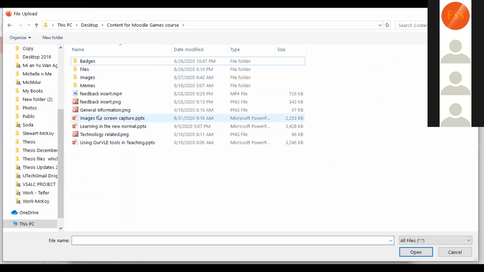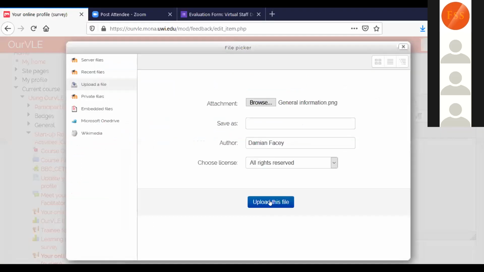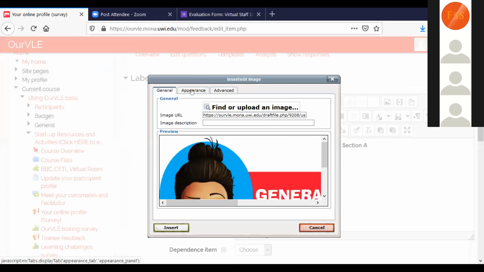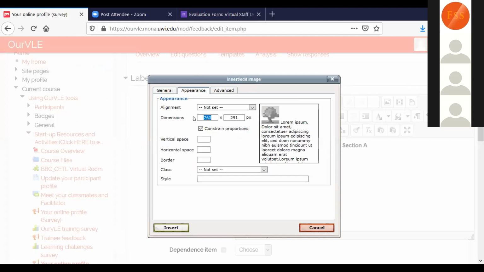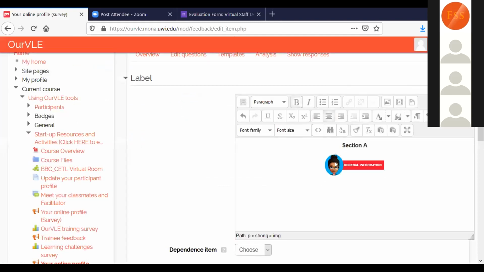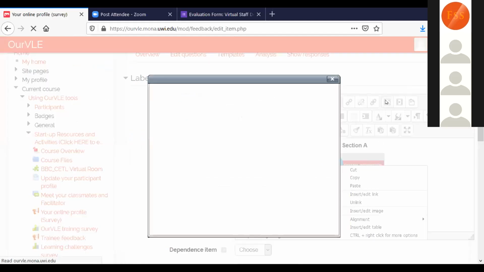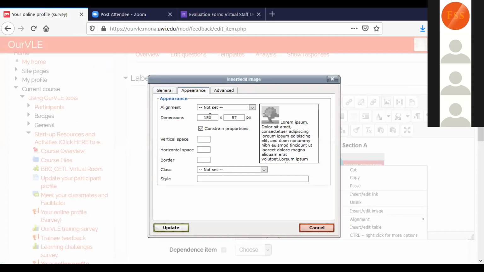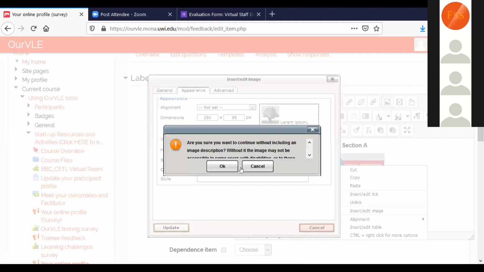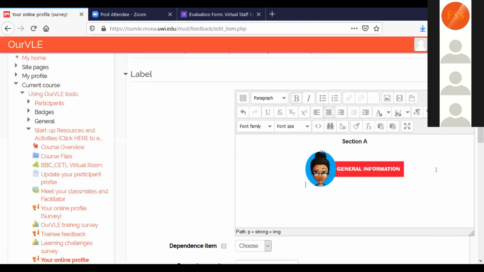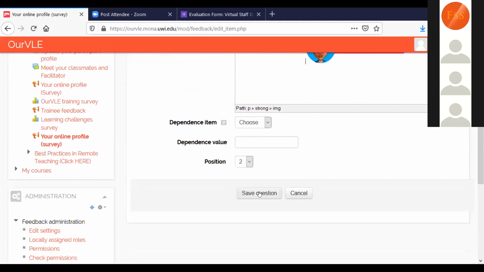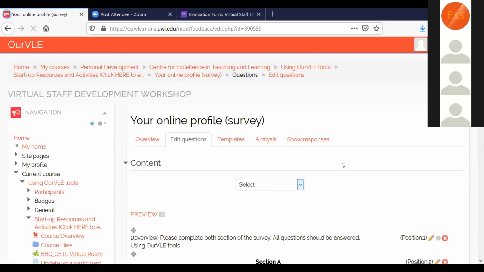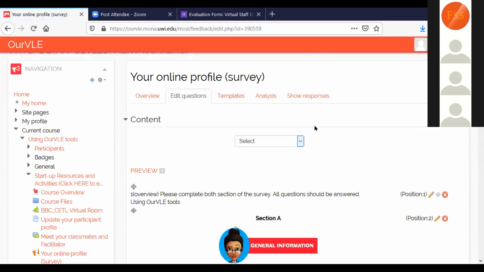All right, and I had actually created a little label. So I'll upload it. It says general information. And I am going to put it in. So it is, oh, that's small. Let's make it a little bigger. And that is one of the things that you'll have to do, trial and error as you go through. All right, so that's a little bigger. And then I click Save Question. So it will have a label, all right?